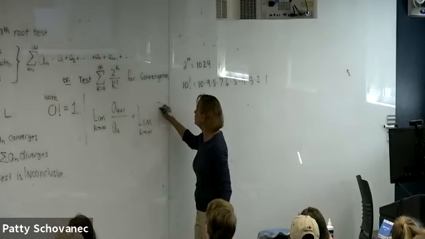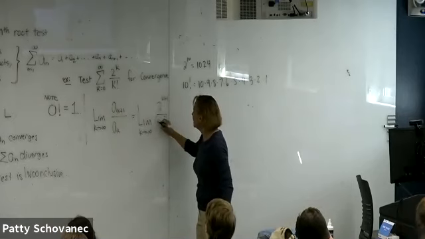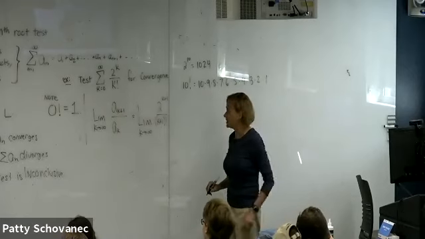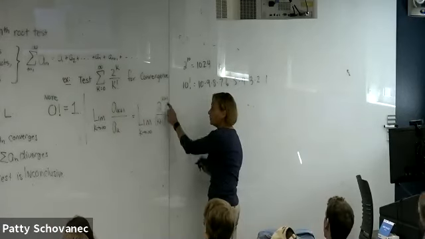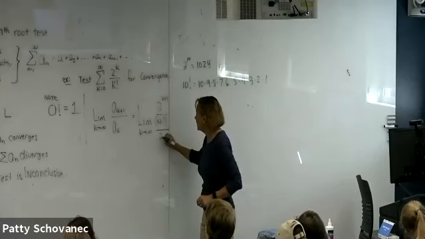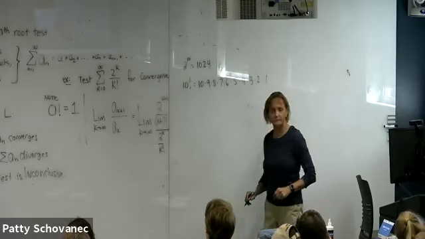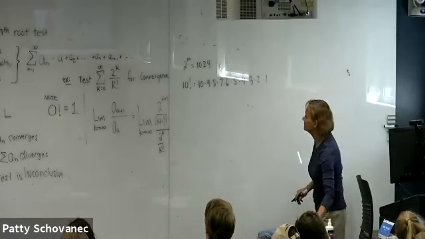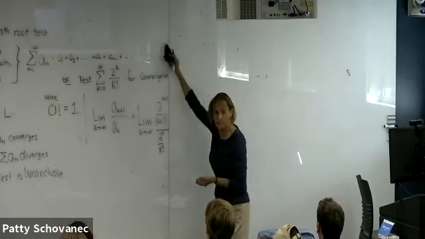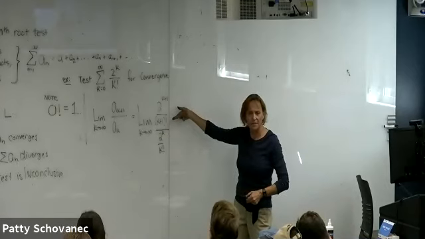So I've got 2 to the k plus 1 divided by k plus 1 factorial. That's my k plus first term. Take each k, replace it by k plus 1, and then put the operation on it. Then divide by the series as you see it, 2 to the k divided by k factorial. I'm usually going to skip this step and go straight to the step where we flip and multiply. We'll always get a step where we have to flip and multiply. I'll skip to that next time.